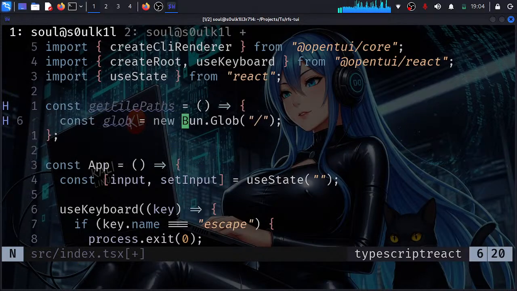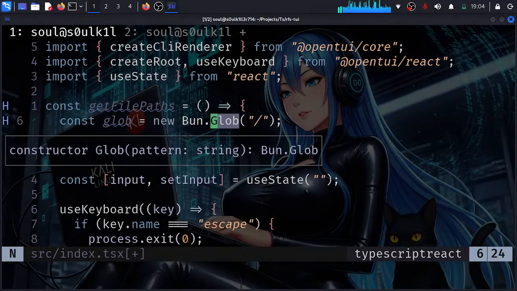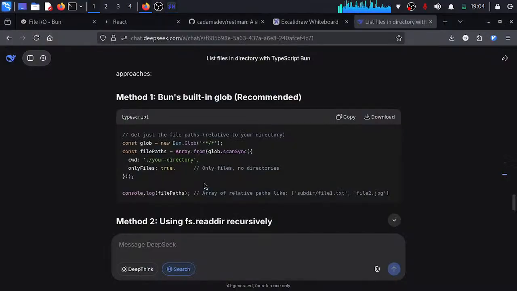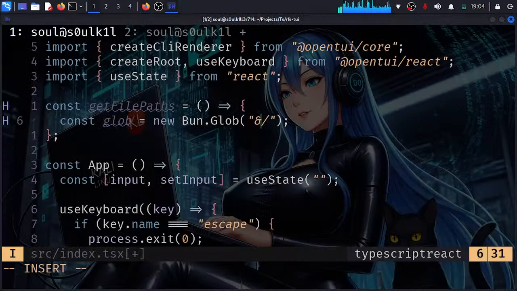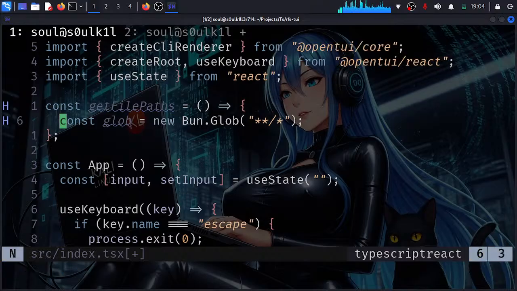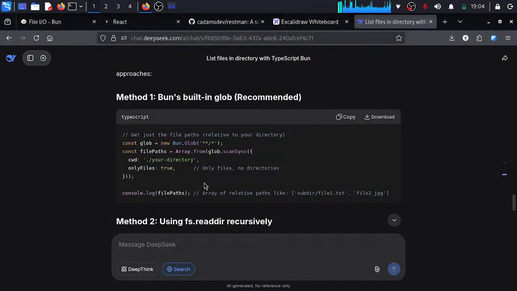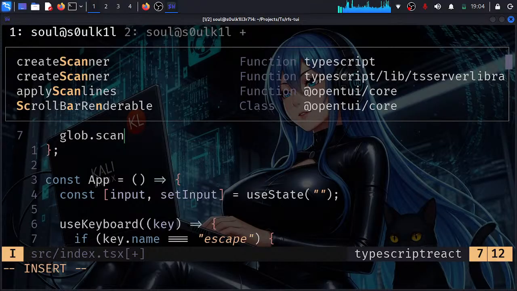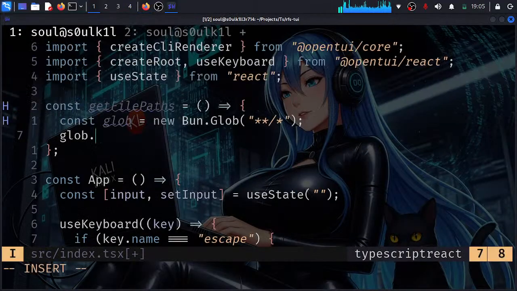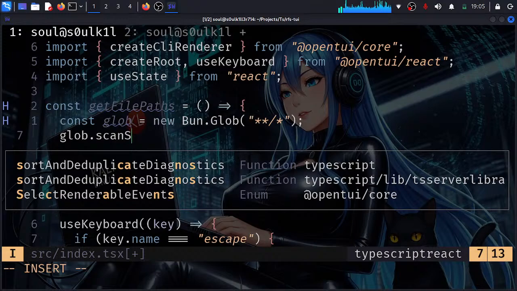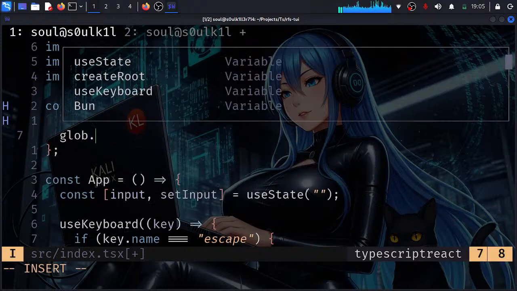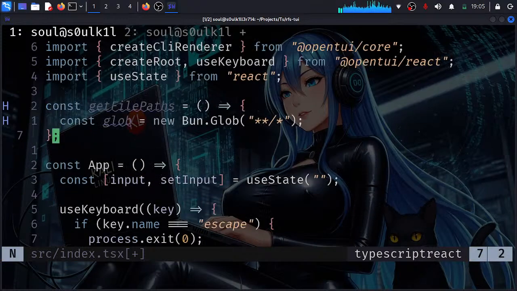What does it say? Alright, so it's a Bun glob. And what I would want is to be able to search all glob files. See, Zig is insane. And glob.scanSync. Okay, glob.